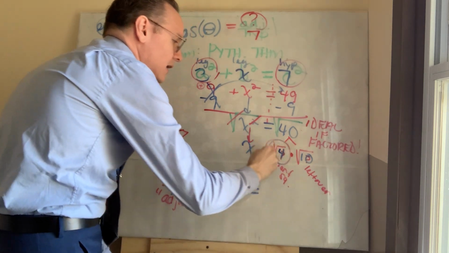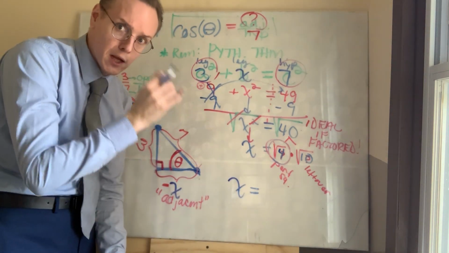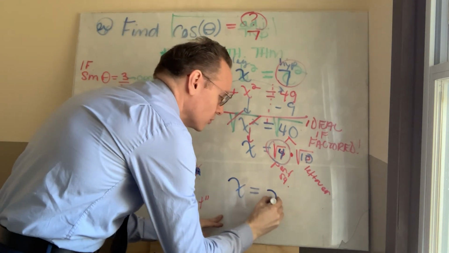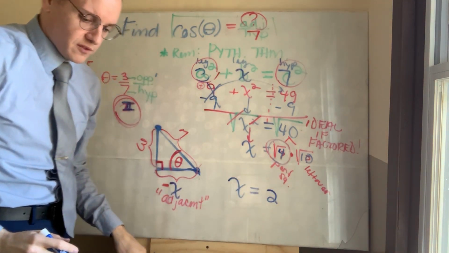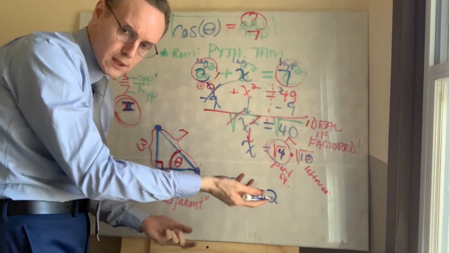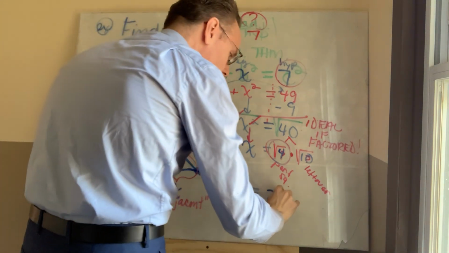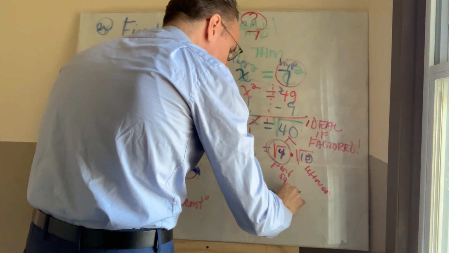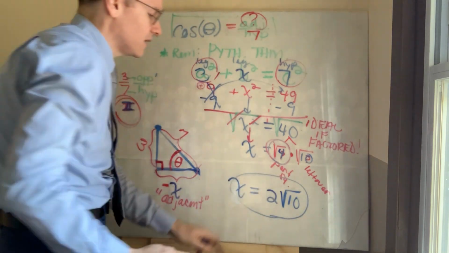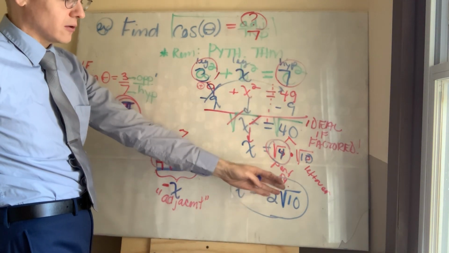This escapes the radical by design. What's the square root of 4? 2, right? So you have 2, and then you're stuck with the square root of 10. If you were to factor that further, you'd get stuck with 5 and 2, which doesn't help. So you leave it alone. This, although it is kind of inhuman and not especially satisfying, is the answer as a result of this calculation.